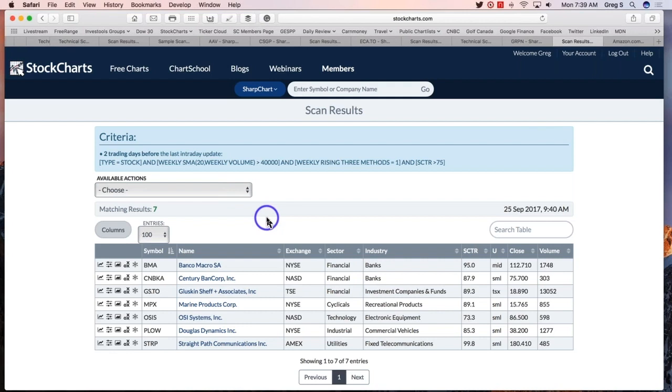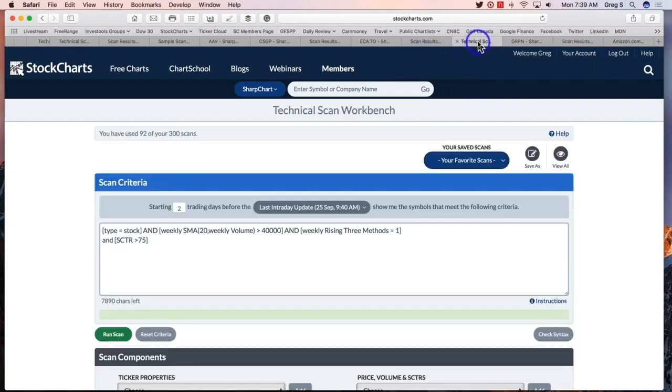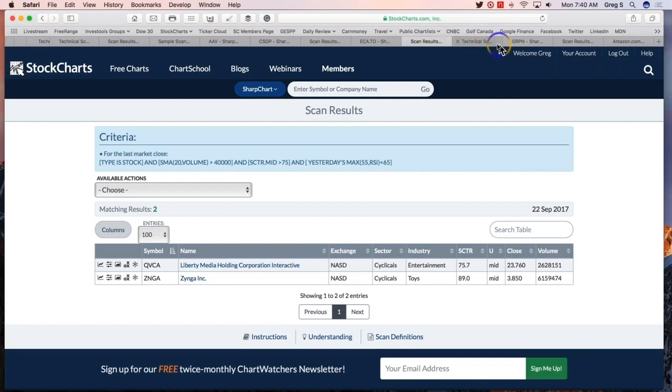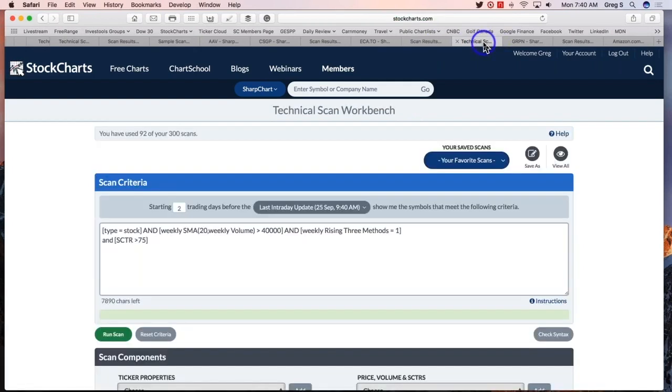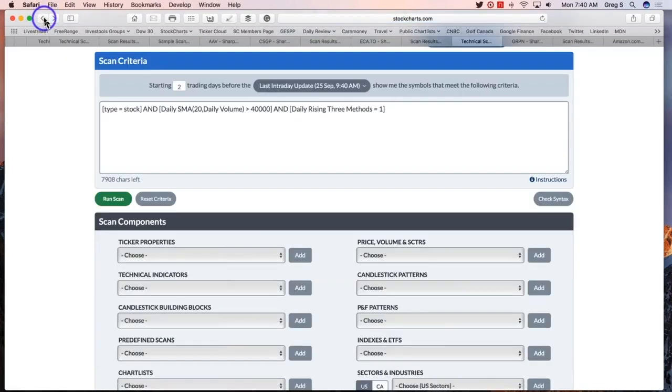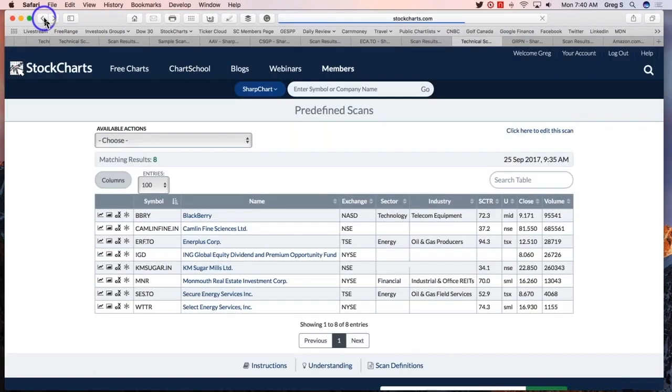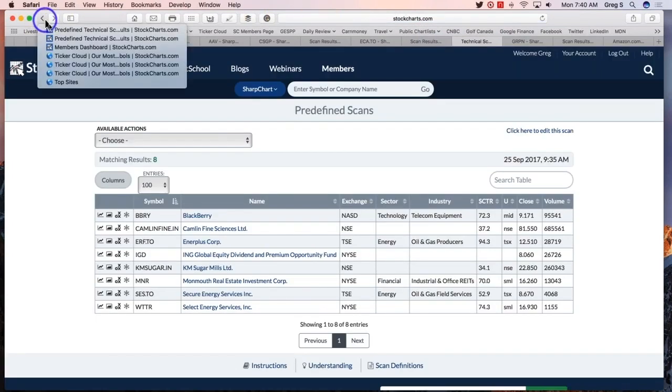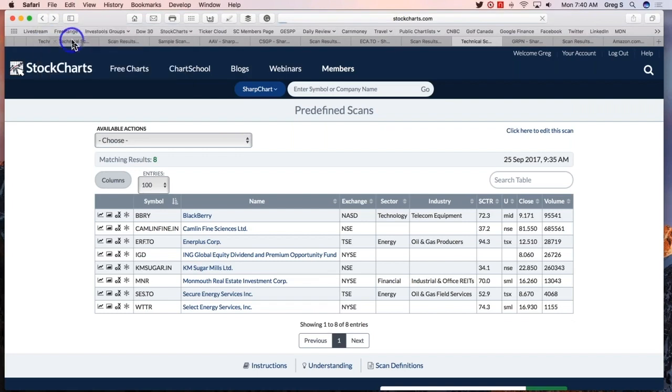So taking just some of the basic stuff that's sitting here in the predefined scans and using that information. I've got so many tabs open that I wanted to set up here. But the important point for us is don't start from ground zero. Ground zero is a long way back, and you don't have to go there. Let's just see if I can go straight to it.